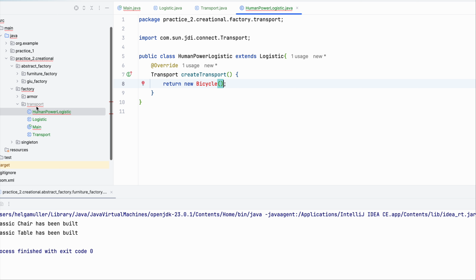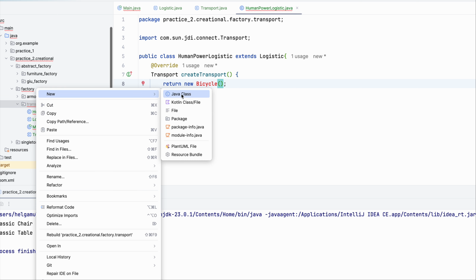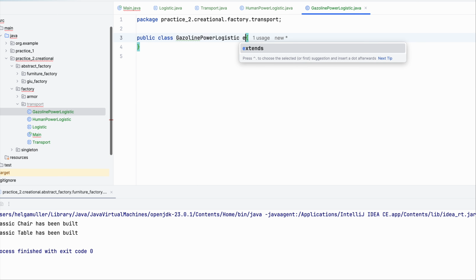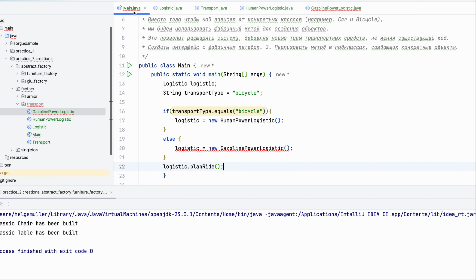I'll create a class for bicycle later, and gasoline power logistic, and also extends, what's wrong with gasoline.